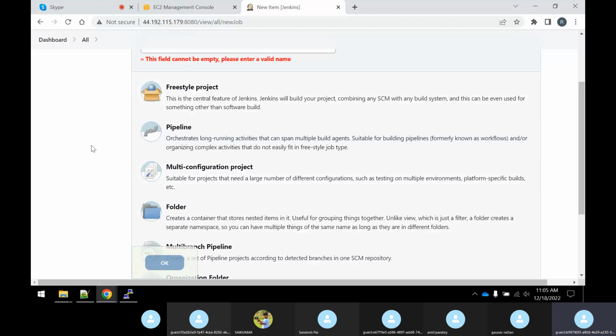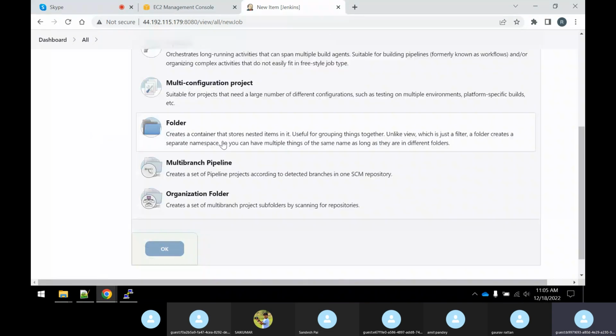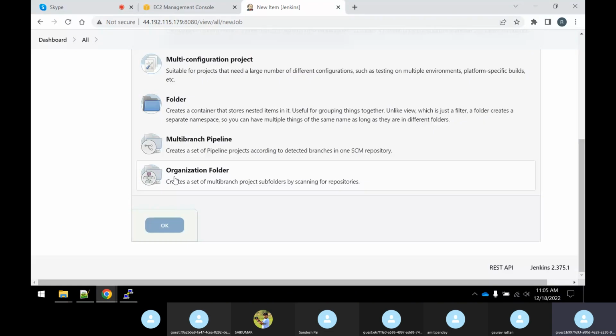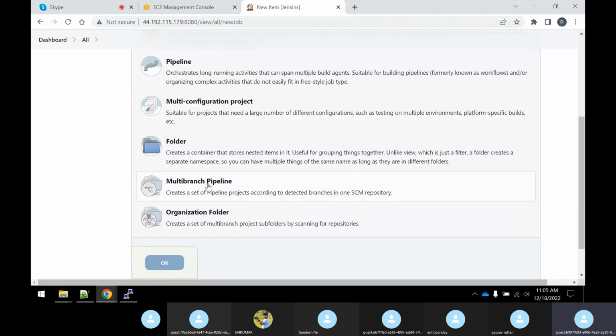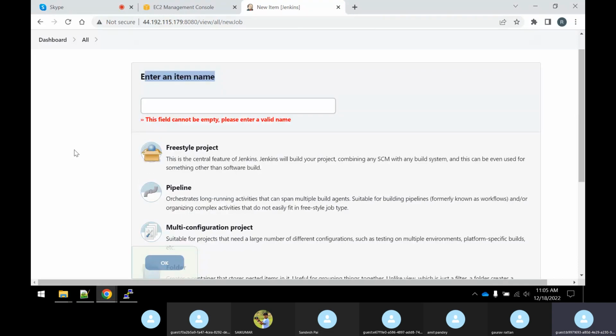Once we continue on our Jenkins journey, you will come across all these options. Right now, I will always go with the freestyle project. Later, after maybe four, five or six sessions, I will go with pipelining, a multi-configuration project, or multi-branch pipelining. In the last two sessions I will explain multi-branch pipelining. For now, most of our effort in understanding the Jenkins concepts will follow the freestyle project initially. So I will write a job name.